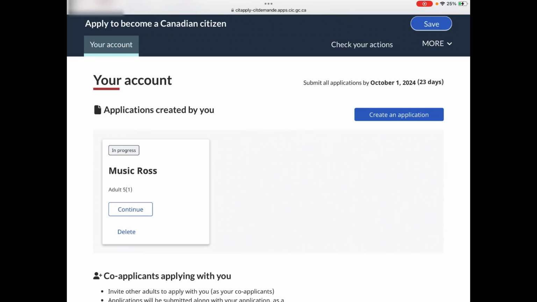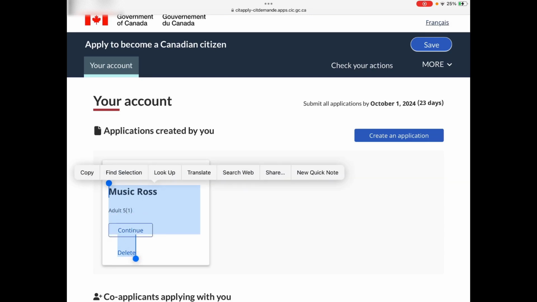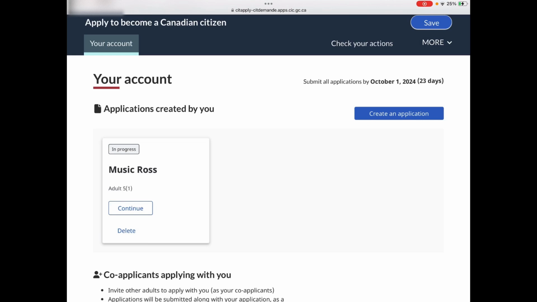In order for you to add your partner's information, you have to, after your application is done, again, I did talk about how to create this application in my previous video that I have linked in the bio. So I'm just going to assume that you have already watched that video. After you filled out your application and completed it, before you submit your application, you can just add your partner's information and your children's information so that their citizenship application can be processed at the same time as yours.